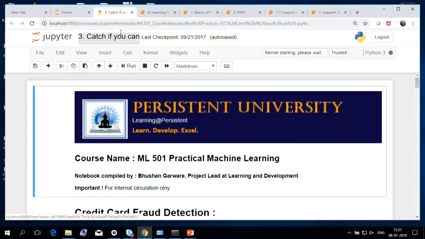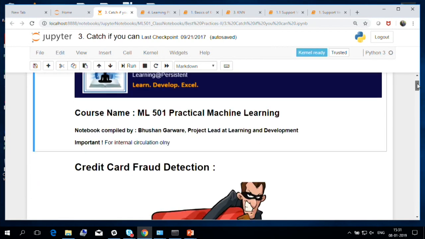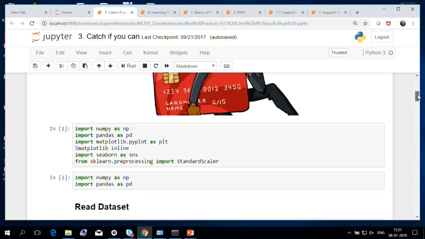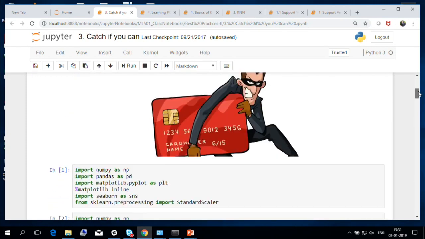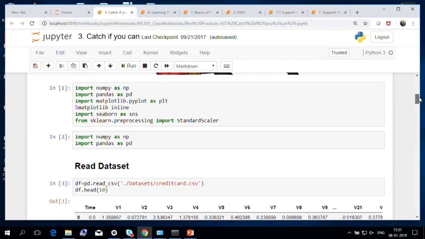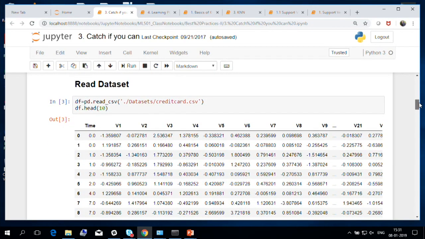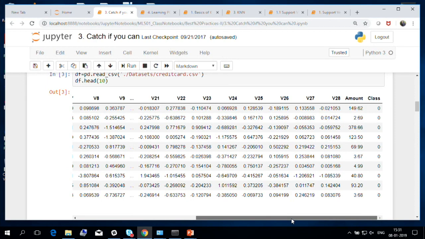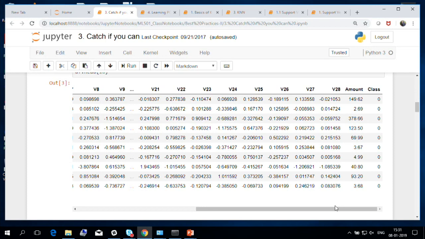Basically, it is interesting to see what kind of data it contains. I won't run this notebook, as running it takes a little while, but there is already an output generated out of it. So, this is a credit card fraud detection system. The banks or the concerned credit card company has given its data, and this particular data set contains many columns. There are 31 columns, and the last 2 columns are an amount column and a class column. Amount is basically the transaction amount, and the class column is either 0 or 1. 0 means a good transaction and 1 means a fraud transaction.